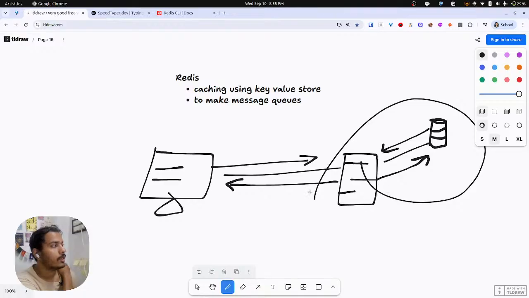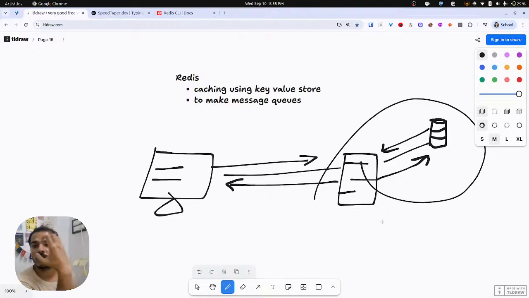Now also, a lot of latency means a slow response, and users don't want to wait, right? If you make users wait a lot, they'll just go over to your competitor or anywhere else. So what you will do is you will try to look for something for caching, right?